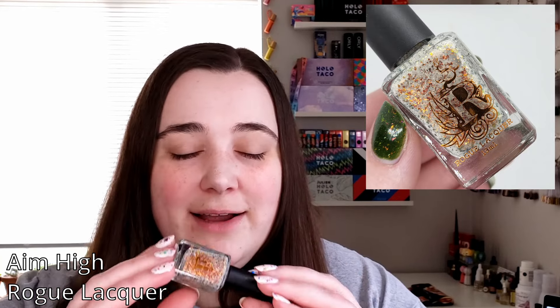The first thing I got was the Rogue Lacquer Flaky Bomb right here. It is called Aim High, and it's like a white, kind of gray curly base with flakies that are black, and then there's red to yellow — there's even some green in there. I like Rogue Lacquer's flakies; they do a really good job. Rogue, Cuticula, Polished for Days — those are the top makers when I think of great flaky bombs. Those three knock it out of the park.